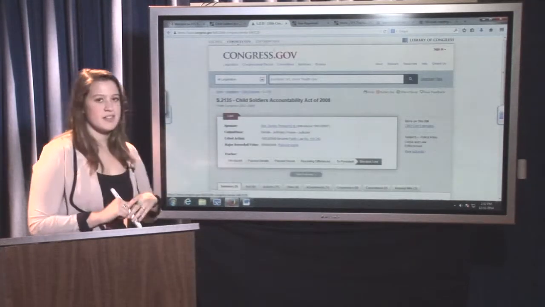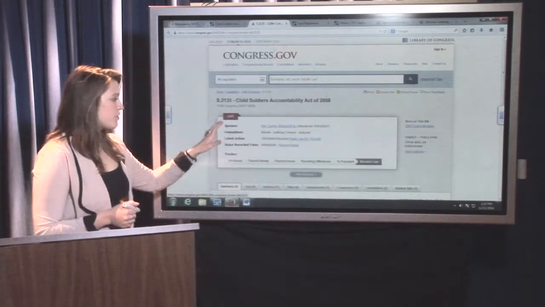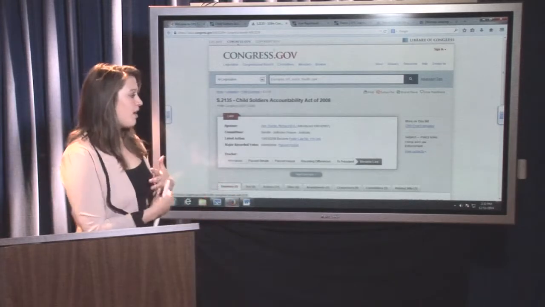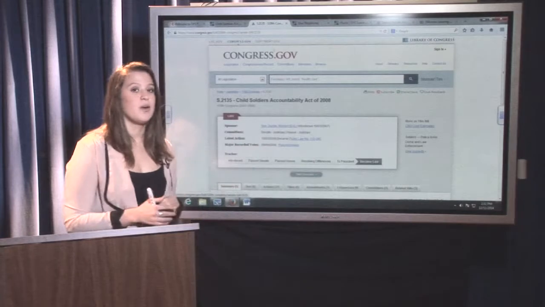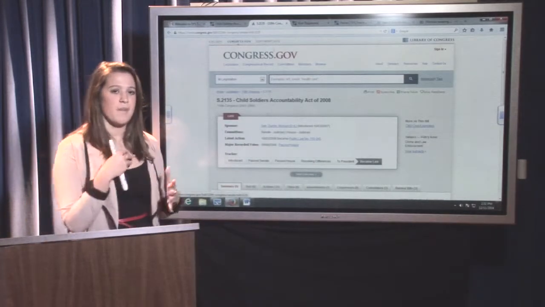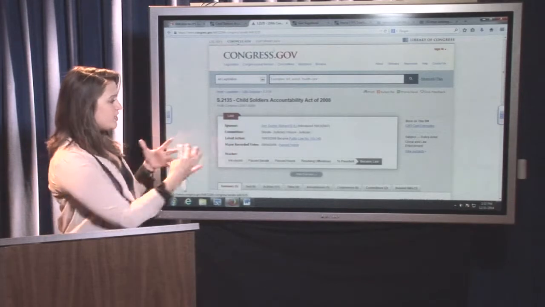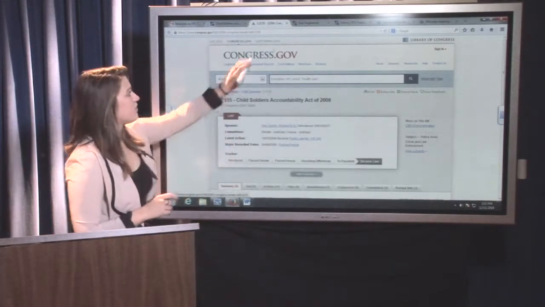And here it actually takes us to the congress.gov section of the Library of Congress website, where it shows how the bill was created, if it was passed, and then if it became a law. And according to this, it actually has become a law. So another great resource just to show more content development and a little bit of way to see the legality behind our topic.